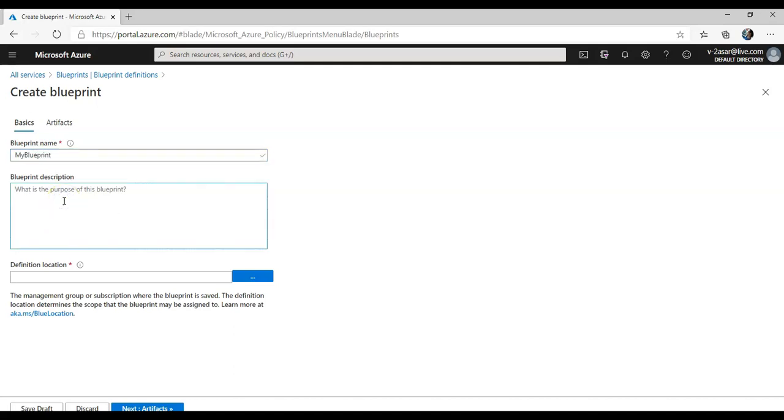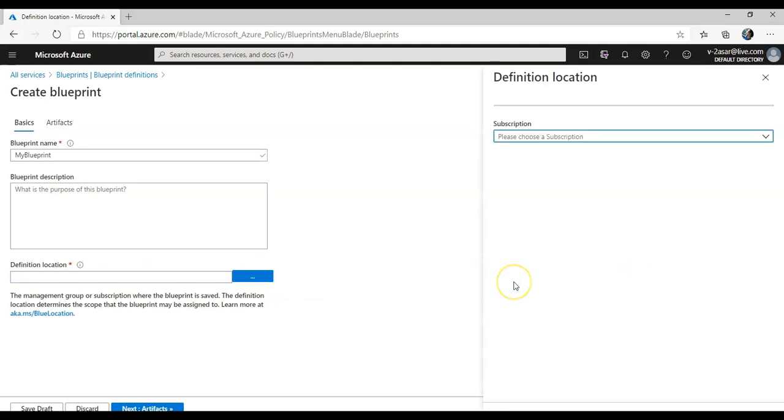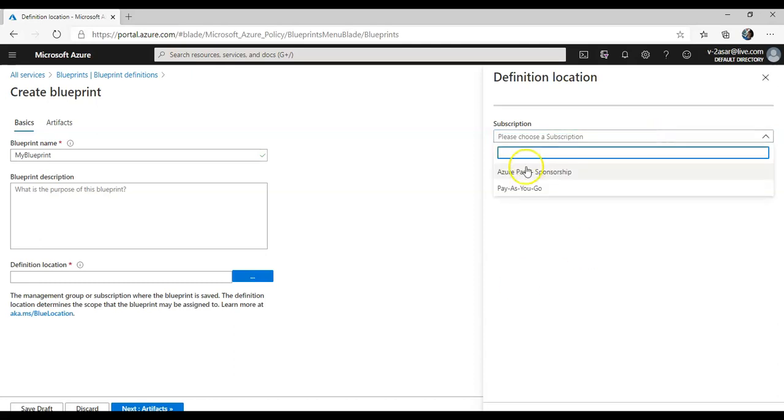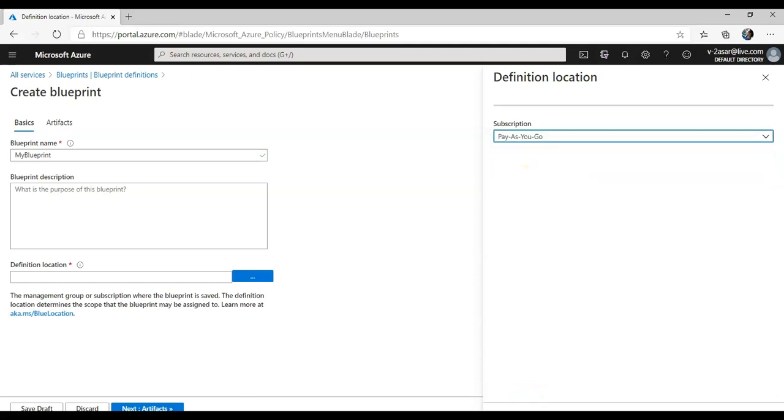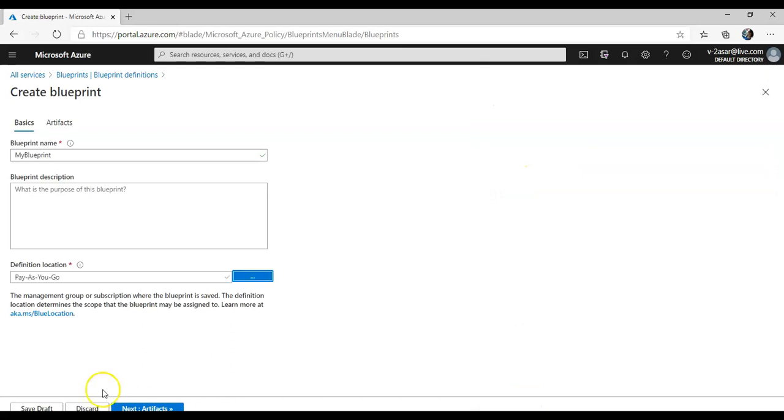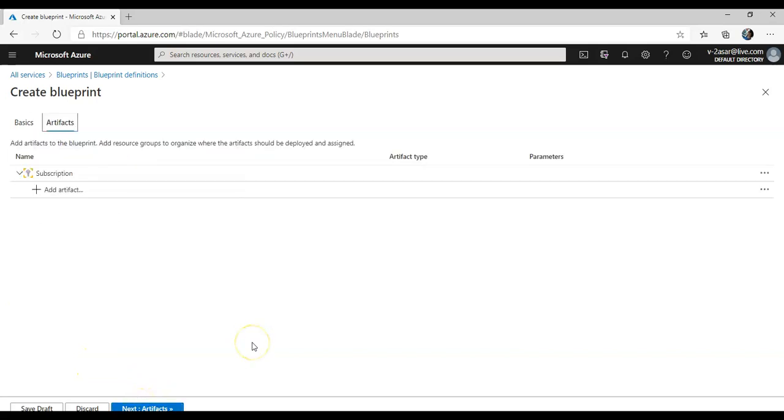It says blueprint description; I'm going to leave it blank. In the definition location, if you select this ellipsis option on the right, I'm going to select my subscription where I will save this blueprint. I'm going to click on next, artifacts.